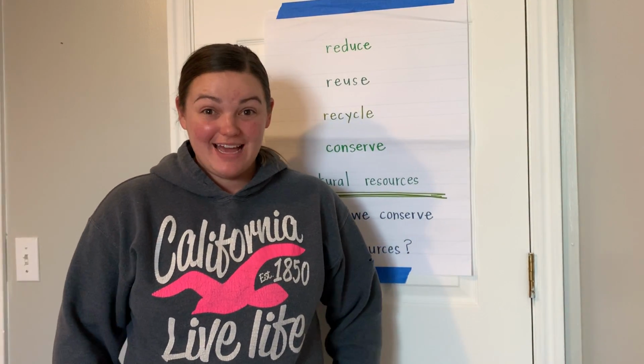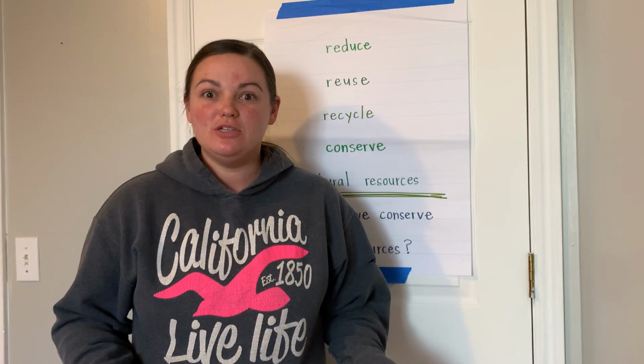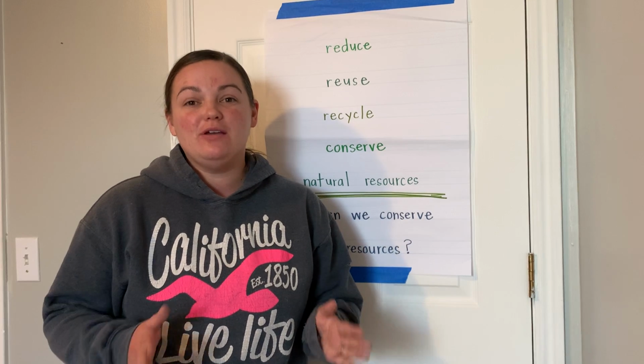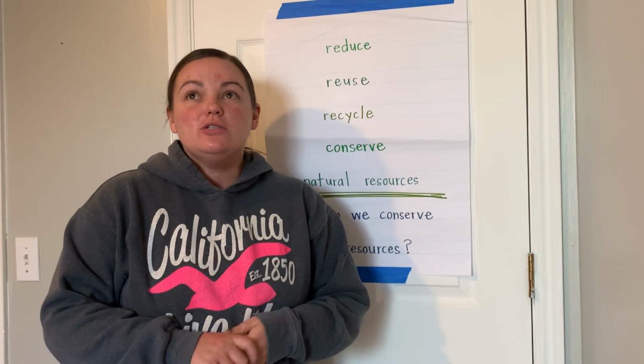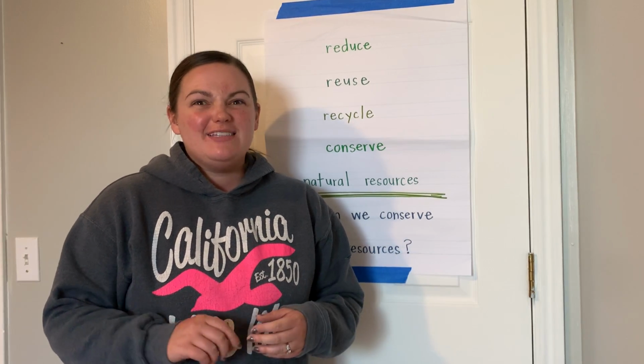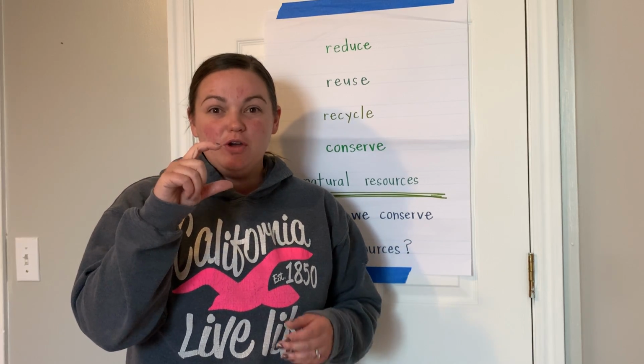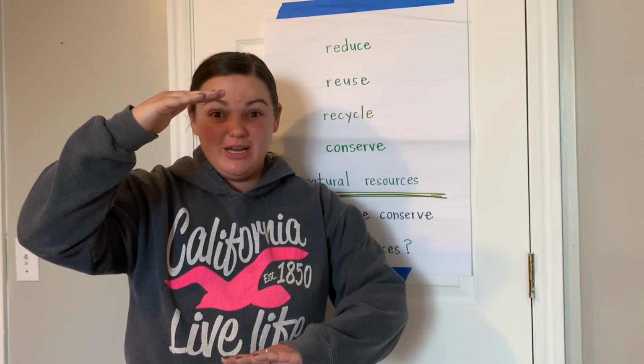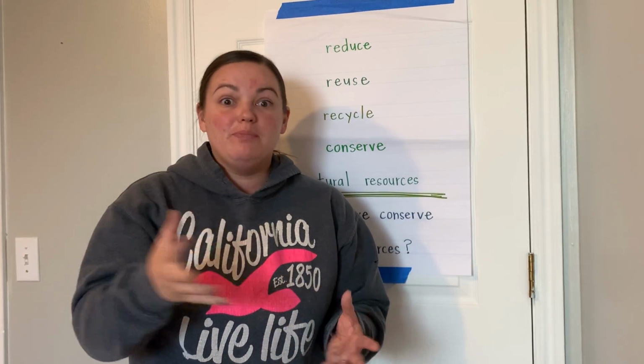Talking about recycling in science, there are some words that you need to know what they mean. This first word is reduce. Reduce means that you try to use less garbage. An example of this would be, instead of buying a bunch of little bottles of shampoo, you could buy one big bottle of shampoo so that you're not using so much garbage. It's just one instead of a bunch of little ones.